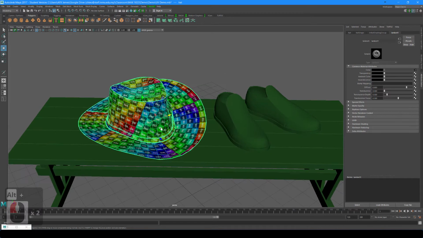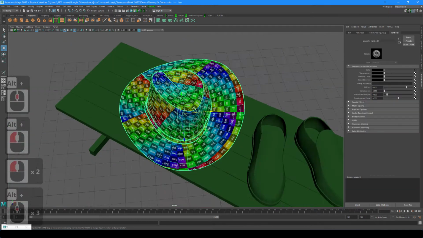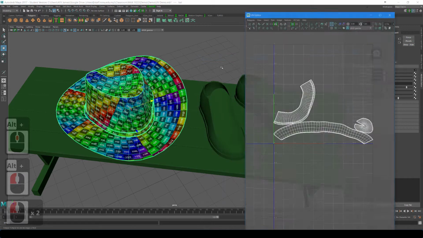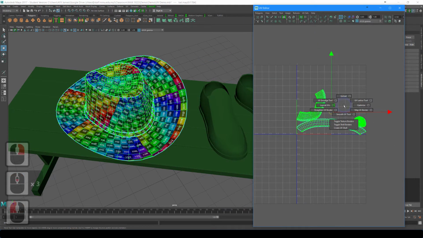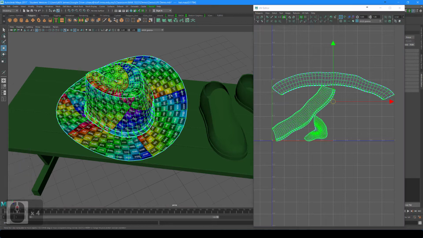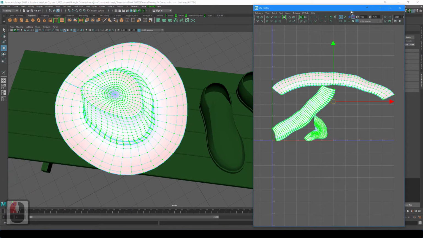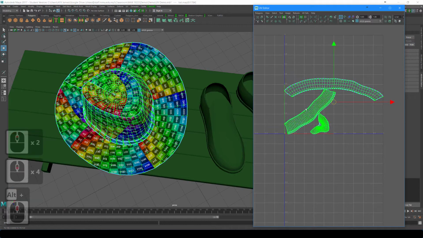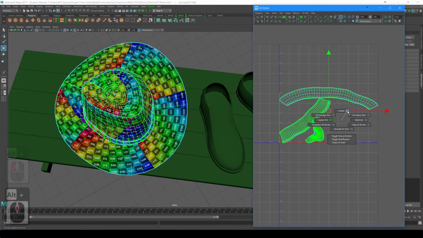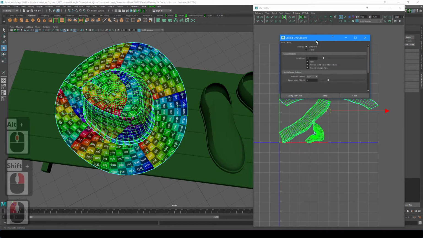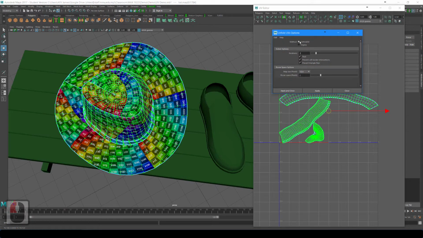Alright, so basically we want to perform unfold again until it has the best possible result. Okay, one thing I want to tell you guys is that if you are using 2015 and above, you will have unfold 3D and legacy. These two are basically different engines to unwrap your UV. Unfold 3D was introduced in 2015. It's an external plugin actually.